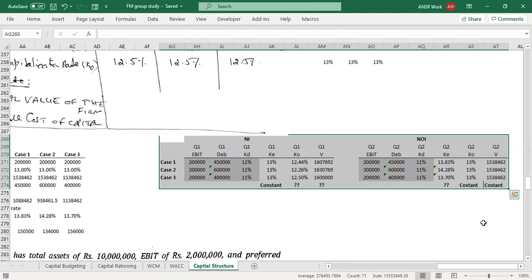When the cost of equity is the same, you said one of the scenarios is the same, one of the scenarios is different. No, I'm saying if the cost of equity is the same, what is happening in that scenario? If the cost of equity is the same, it's KE, right? If KE is the same, then your KO and V, I'm not sure what exactly it means, but that is getting changed.